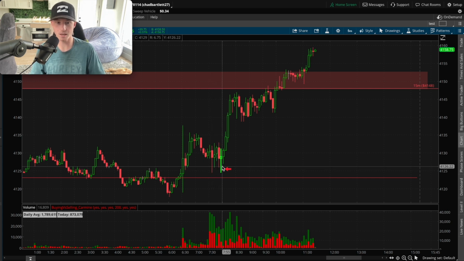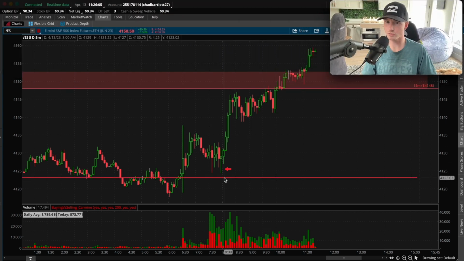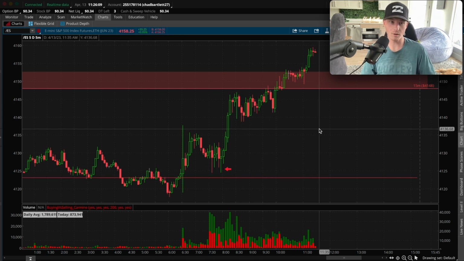These 5-minute candles were showing signs of strength, right? The reason being is because every time we dip down into this zone, this is our accumulation zone, we bounce up. We dip down here, we bounce up, right? So these wicks are just showing that buyers bought this level up anytime we got near this level. All right, so now let's go ahead and go into my checklist and show you how I determine this actual level, why I determined 41.48 as a target, and how I knew to go long instead of short, right? All that good stuff.